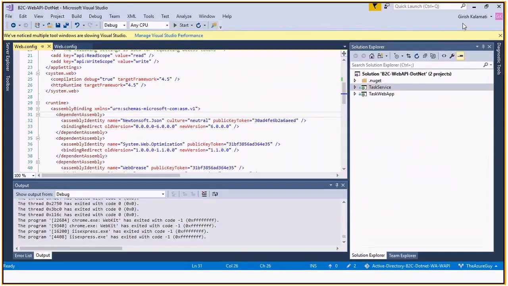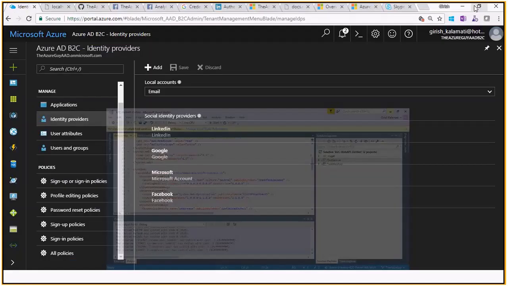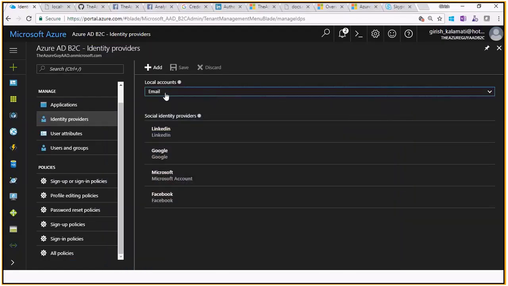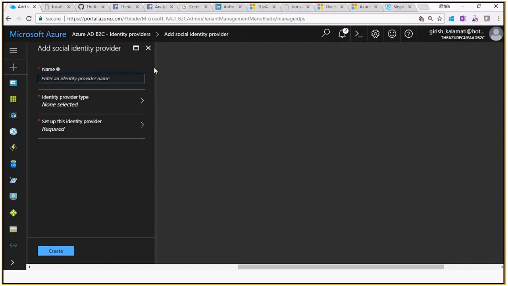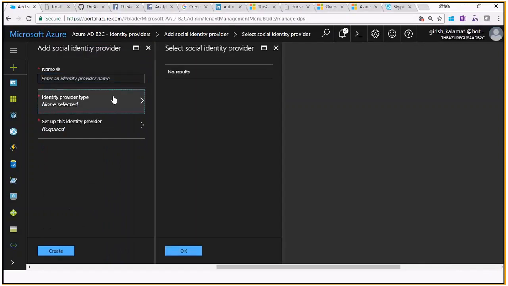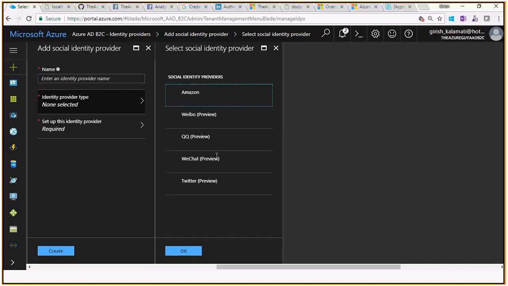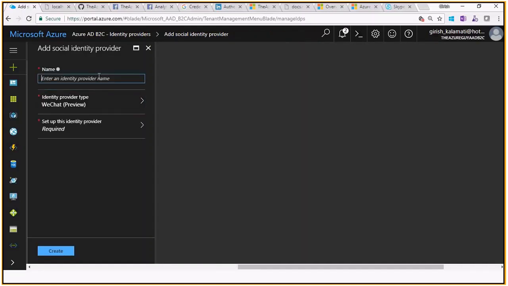And it's so easy to have these identity providers configured. In case any new identity provider comes, you just need to bother about adding it in here. If you want to add WeChat or some application, or any new ones come, you just add it here, get a proper app ID and secret from WeChat, and then add it.